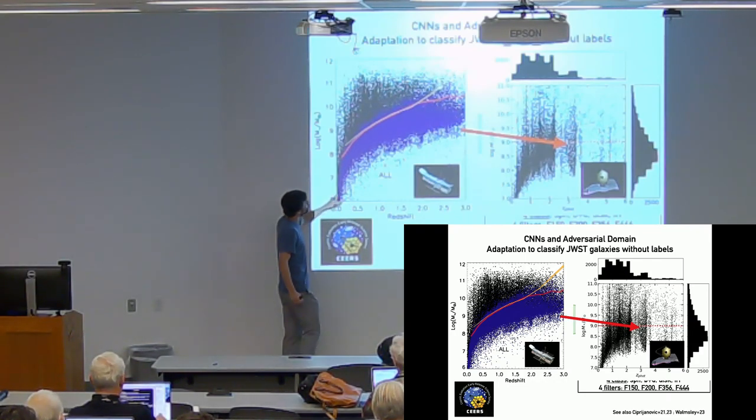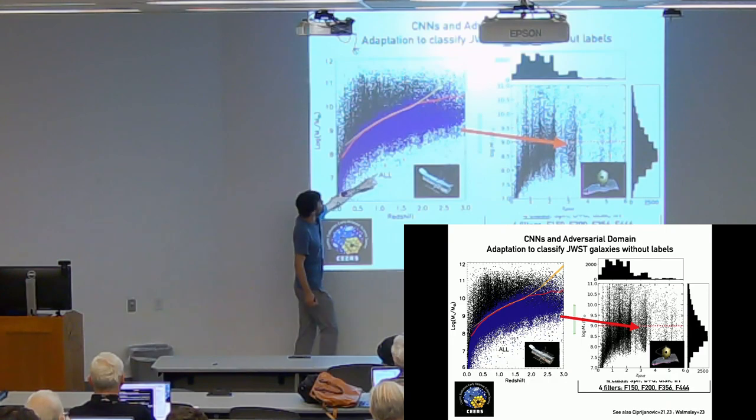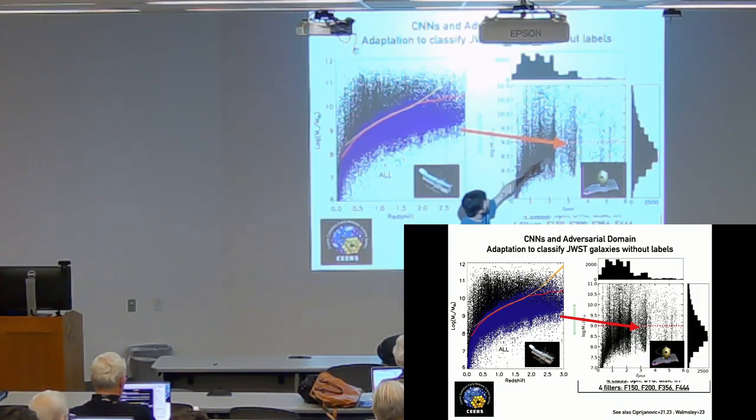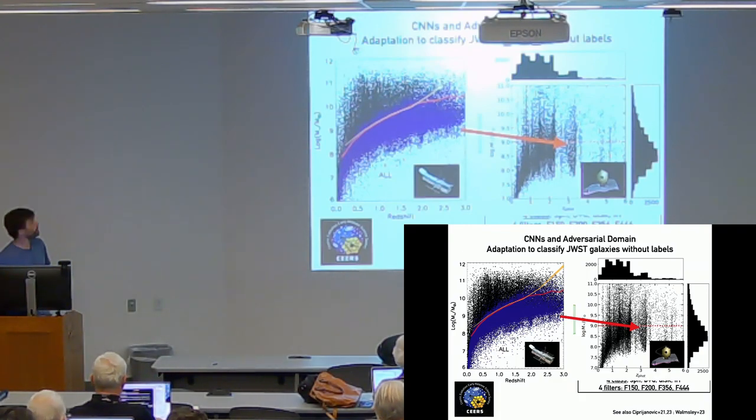Just before I go to that, just to mention the power of JWST. This is the previous data set from which we had morphologies in CANDELS, redshift as a function of stellar mass. We see at redshift 3, basically, you get 10 to the 9 or something like that at most. So this point is here with JWST. So you go much fainter, to lower masses and at higher redshifts.